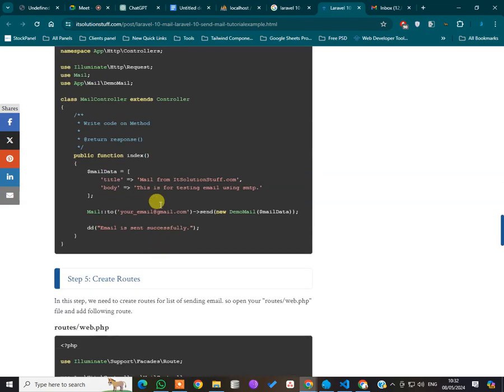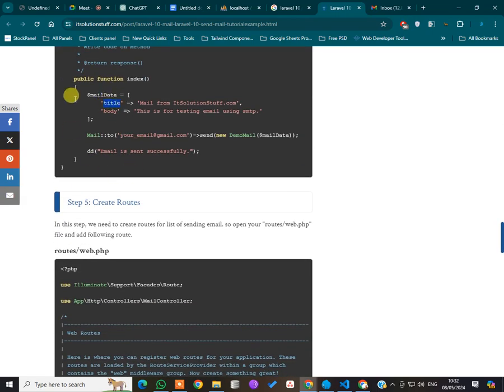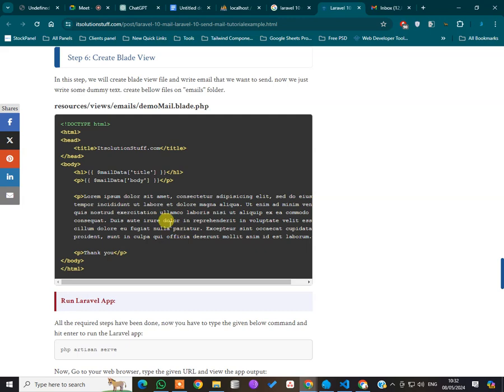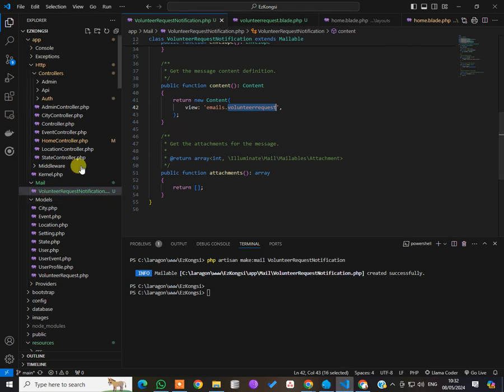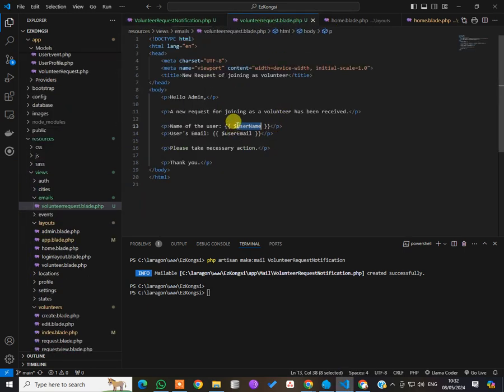Let me check in the view how they represented the title. Yes, like this. I should have the mail data before the username. It should be mail data and the key is username, right?